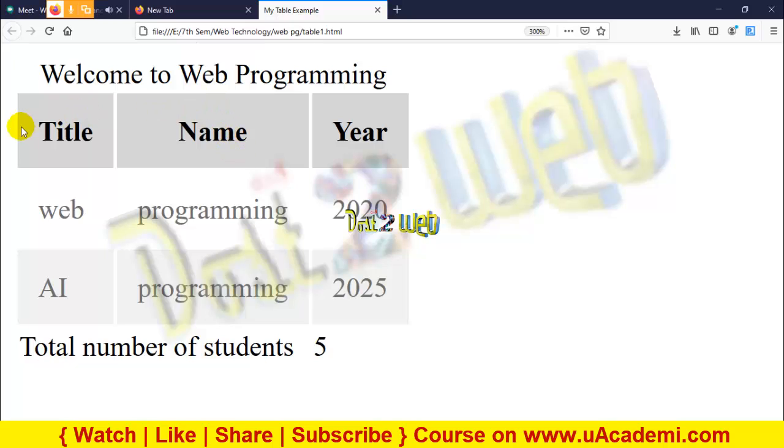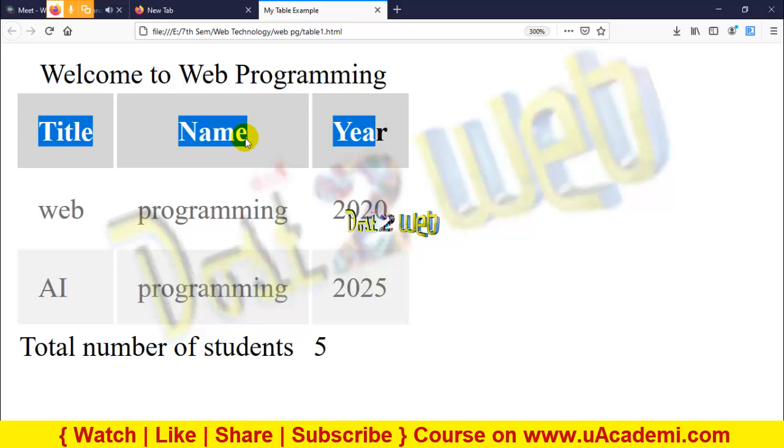See, the moment I am over the table header, nothing is going to change. The first table row, the moment you go to this, you can see here the mouse effect. Are you seeing the result? I suggest you all never use a style sheet inside your HTML file. That means as embedded, you should always use external CSS. Never use it like this because it will increase your page size.